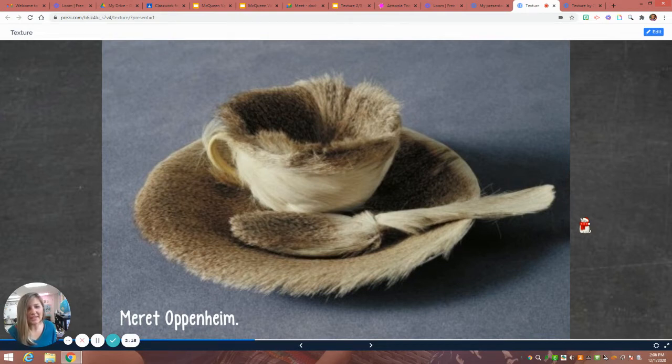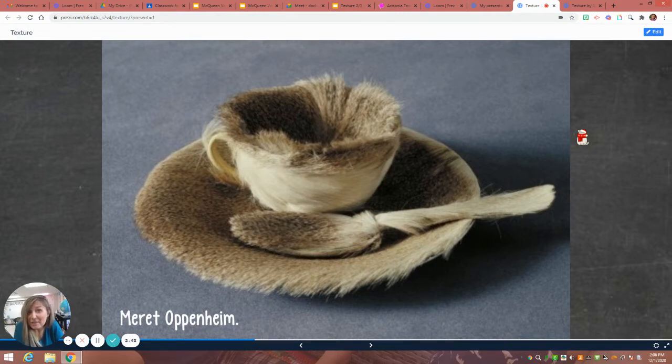This artwork is called Luncheon in Fur. It is by Meret Oppenheim. And the story goes that one day she was having tea with Pablo Picasso and his girlfriend. And she said, Pablo, anything can be art. And Pablo said, well, yeah. And she said, if I take this cup and I cover it in fur, it is art. And Pablo said, you should try it. And so she did, and it was a hit.